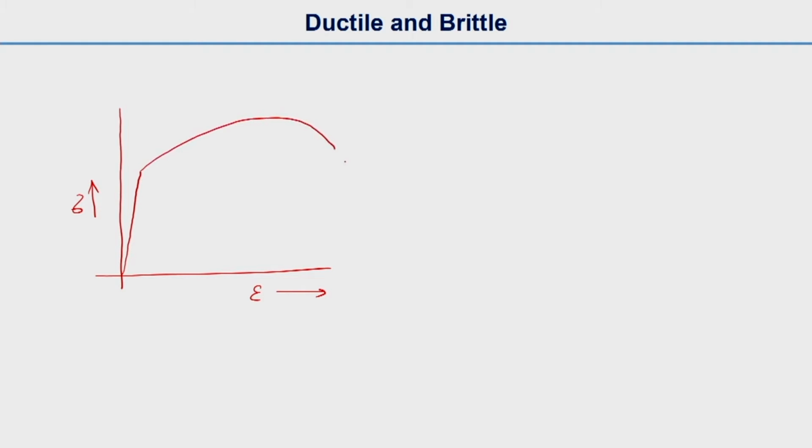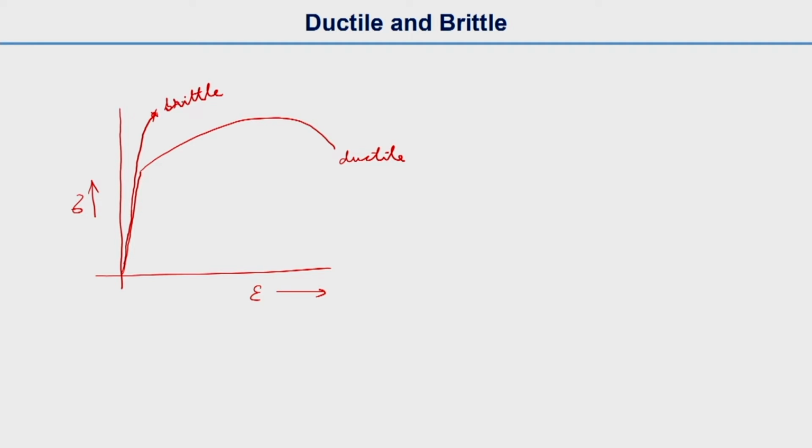So now we want to talk about the ductile and brittle. What is the classification we discussed? All of you know about that, but just to remind you of the things you learned earlier. If you draw a stress strain curve, the very common general ductile stress strain curve will look like this. This is ductile, and if you draw another one for a brittle material, this brittle material will fracture here. So this is for brittle.